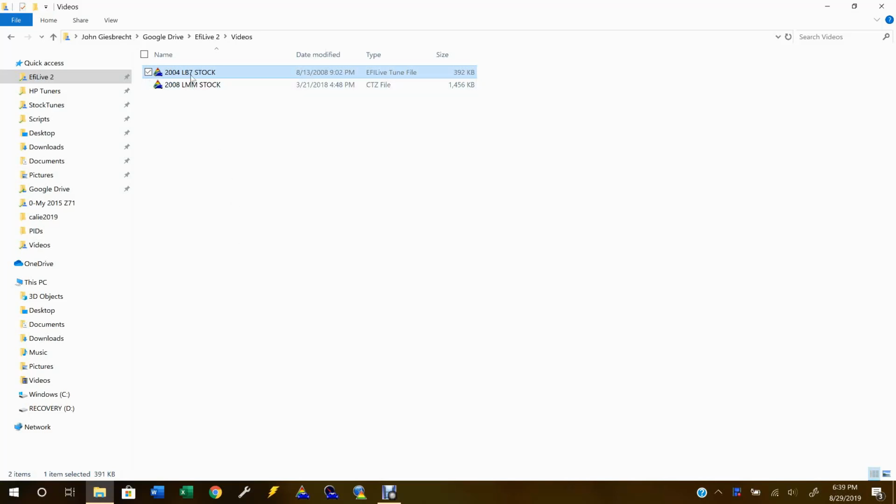Now, I'm going to be working with an 04 LB7 and an 08 LMM. The 04 LB7 script sequence will be pretty much the same from 2001 till 2004 and a half on the LB7s and through the LLYs, which is 04 and a half to I believe 05 and a half or 06, somewhere in there. So that will all be the same using this file, and whenever I go over to the LMM, that'll be the same for the LBZs and the LMMs. So let's just go ahead and start with an LB7.